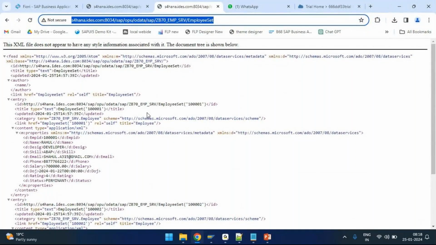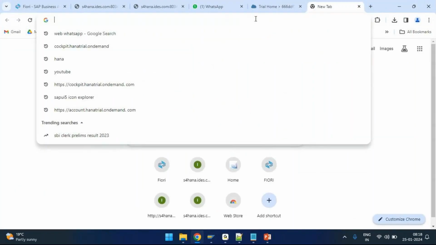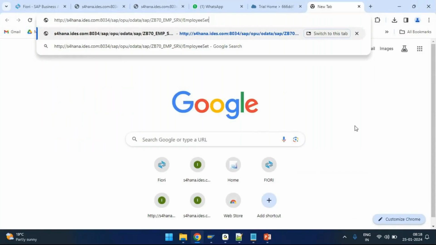Now, if I simply copy this URL, open a new tab, and paste it here, I just pasted. I'm not hitting enter. Am I getting this employee data? No, I'm not getting employee data. To get the employee data, tell me what I need to do.